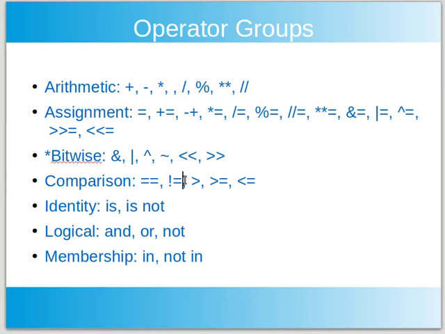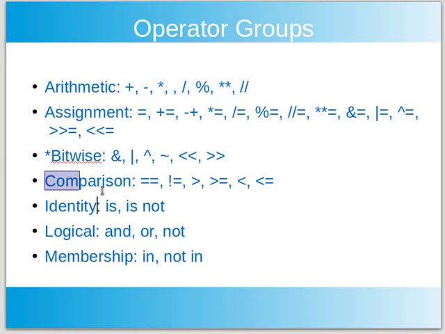Comparison: equal to, not equal to, greater than or equal to, and less than or equal to. Most of these are simple math we learned already. The ones that we don't know, for the bitwise operators, it's the exact same concept as what I just showed over here for the x gets x plus 1. It's just doing it with a different operator, but it's the exact same concept. The only thing slightly off is the modulus and the floor division, but they're all using concepts that we already know, just using symbols that we haven't learned yet, possibly, depending on how new you are to programming.